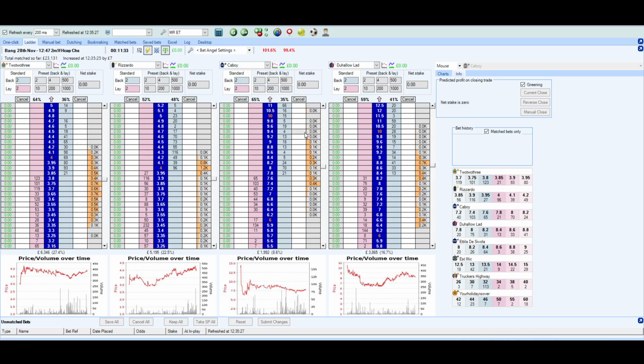Yeah, definitely felt more comfortable in those last two, where I gave myself a bit more time. So that could be, again, too early to say, but I was going to say secret sauce. There's no secret sauces. That could just be more suited to the way that I trade, just not going too near to the off. But I just want to get a few more samples, really. Good thing about recording all this is I can see back how far before the off I was when trading, where I made losses, where I made profits.